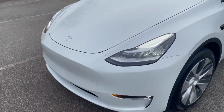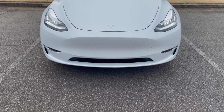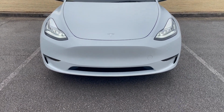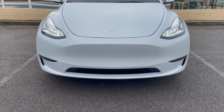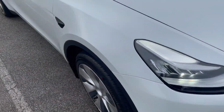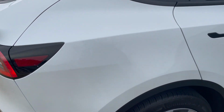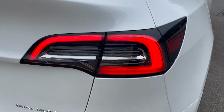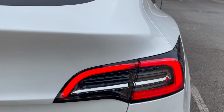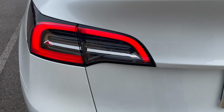Next, we want to take a look at the headlights on the car, so everything looks great. And Lizzy, give me the high beams. All right, and the high beams came off real good as well. Now let's go back to the back of the car, because we want to make sure those lights are working as well on the car, because that was just safety first, right? So the lights are working there. Let's go around to the other side. Those lights are working as well.